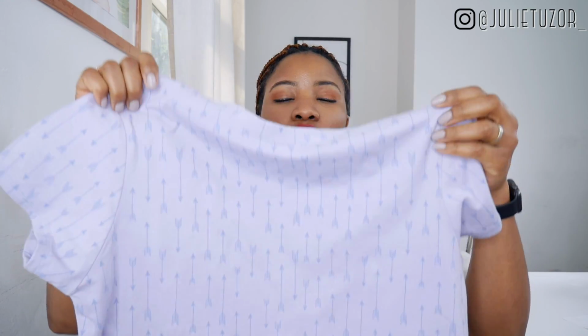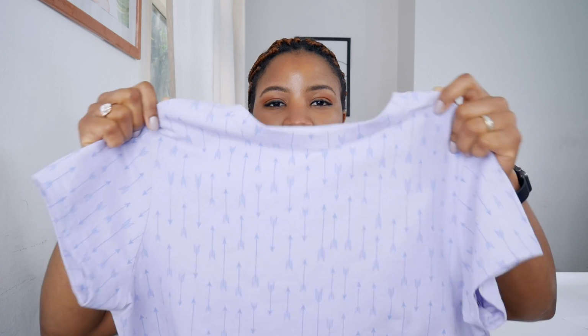I've also gone ahead to make it in this fabric. This was from Hailey Jane's subscription box. She does have a subscription box where you get fabrics, you get all sorts, like notions and matching thread. It was from one of last year's subscription boxes, and it's a lilac t-shirt that I made, and I really like the color of this one.